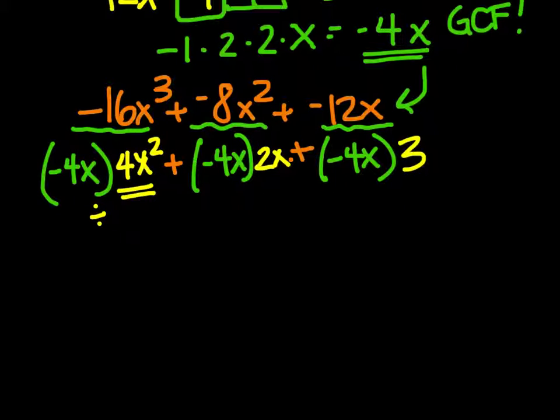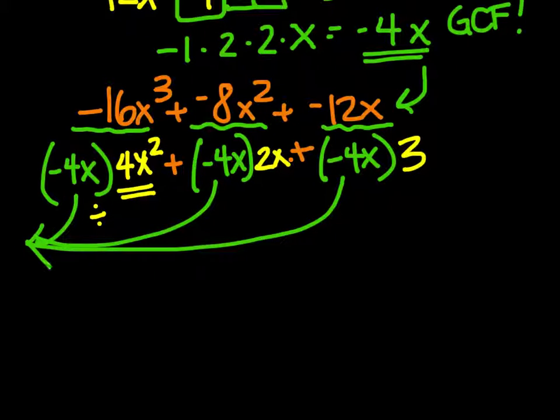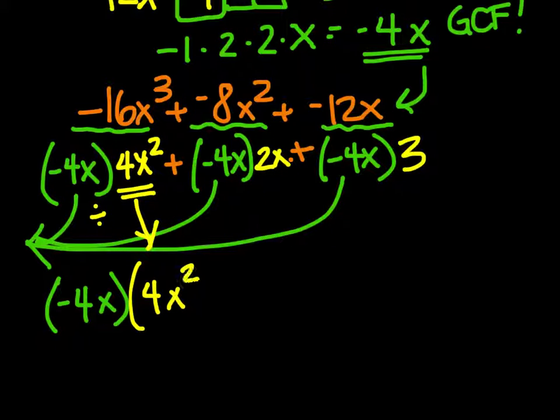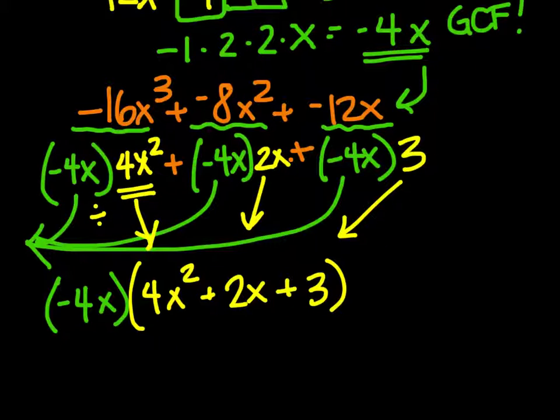So now reverse distributive property, and I don't have a lot of space on top, so I'm going to show my distributive property right here on the bottom. I'm taking the GCF out and putting it out in front, and everything that is remaining is going to come into this equation right next to it. So there is my final answer.